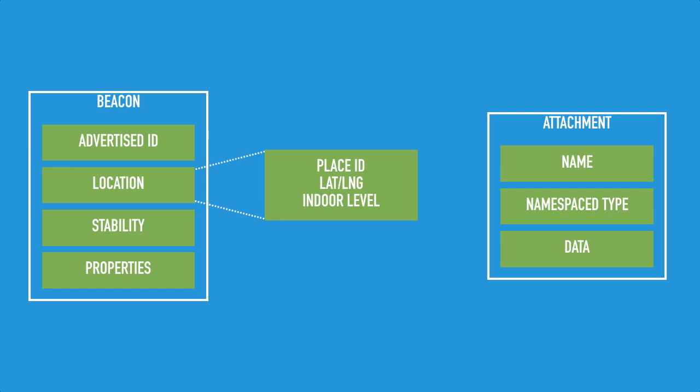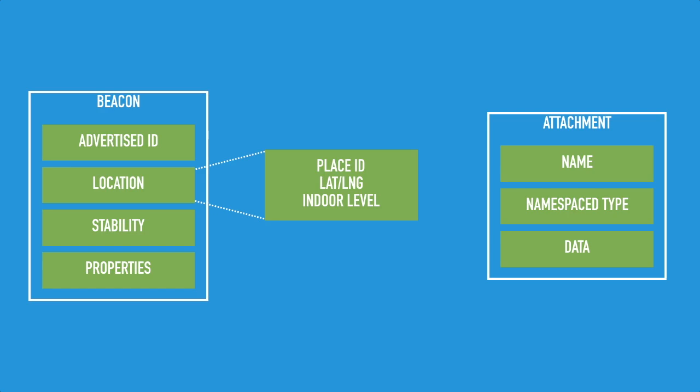Stability value is associated with how mobile is this thing? Should it be static? Is it on a car or something that is constantly moving? Or is it somewhere in between? And you'll see, this is an optional value as well, but you'll see when we get to diagnostics how there are some interesting things that the beacon API can do based on that information. Okay, so knowing where a beacon should be by its lat long value and whether or not it should always be there, like with a stability value of fixed, allows us to do some interesting monitoring a little bit later on.